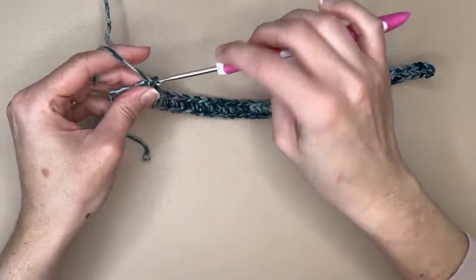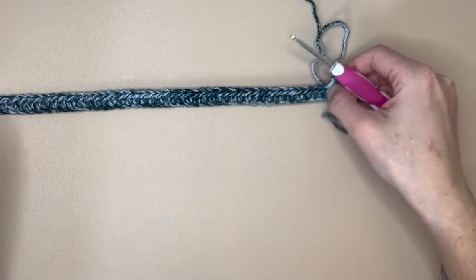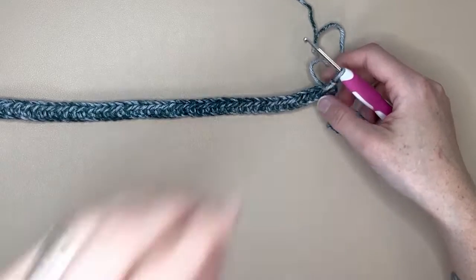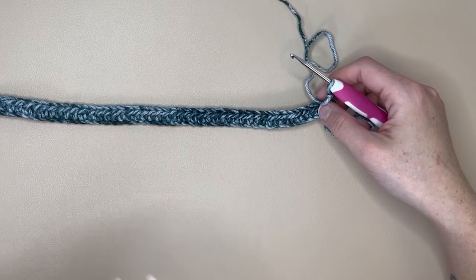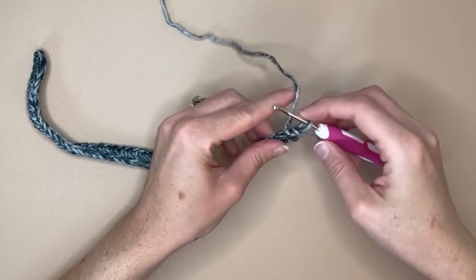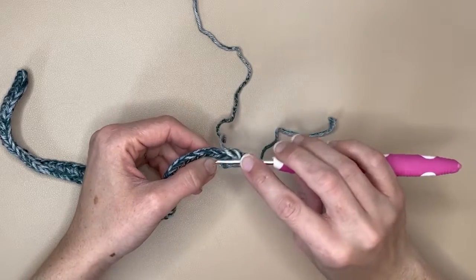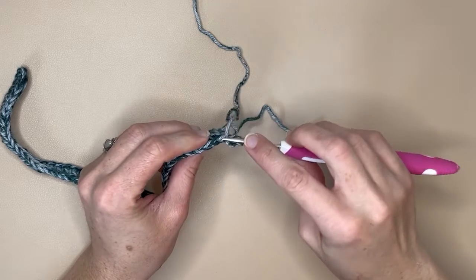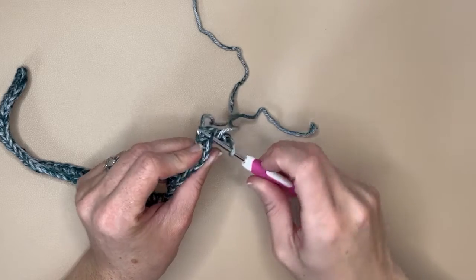Once we are at the end of our first row, we are going to chain 2 and turn our work. Then we are going to be working into the back loops of this next row as well. But because this isn't a chain that we're working into, it's the previous row, the back loops are going to be this part right here. So instead of inserting our hook underneath the 2 loops, we're going to go right into the center of those 2 and come out the back side.